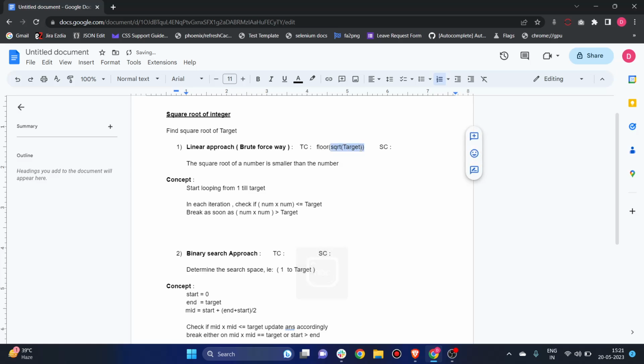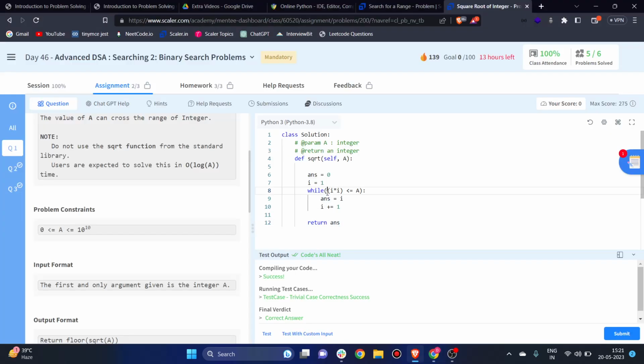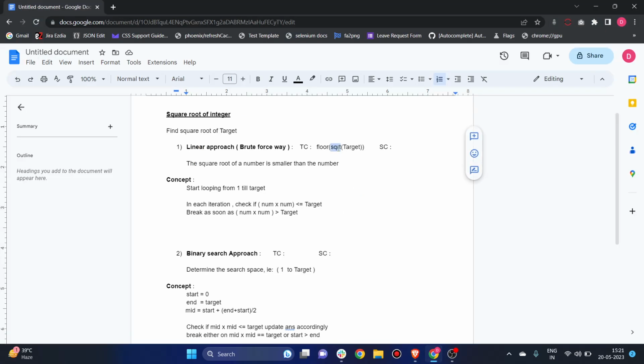If you thought it was equivalent to the target, that is wrong, because we are not actually going to go till the target, because our while loop is going to end as soon as the square of my number becomes greater than target. So it is actually going to be square root. If it is a perfect square, the loop is going to end at the square root itself, and if it is not, then it is going to end at the floor. Space complexity is definitely one, because we are not utilizing any extra space.